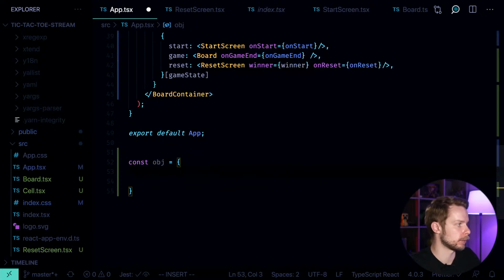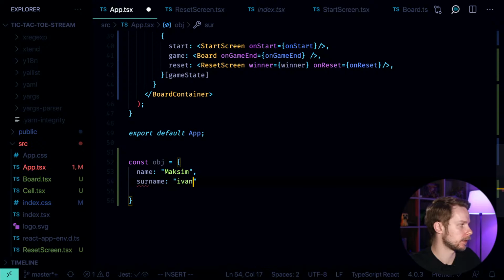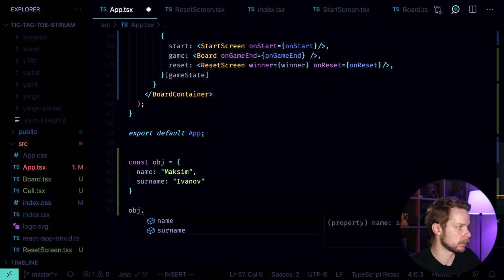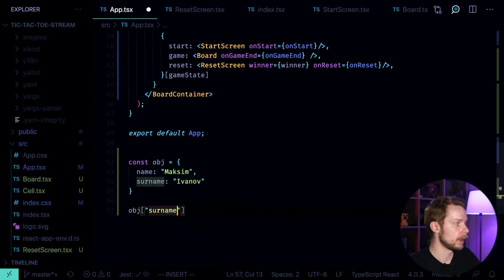I'm tired of foo and bar and baz, like name, Maxim, surname, Ivanov. That's an object. Now we can access the individual values of this object using either dot syntax, name or surname, or we can do it using the square bracket syntax, also name or surname. And here I'm passing the string literal, but I don't have to do it.